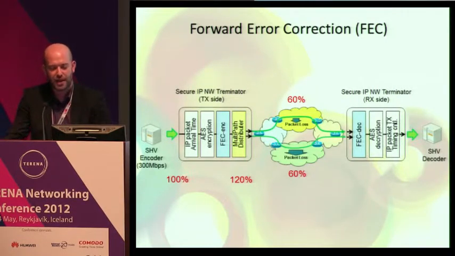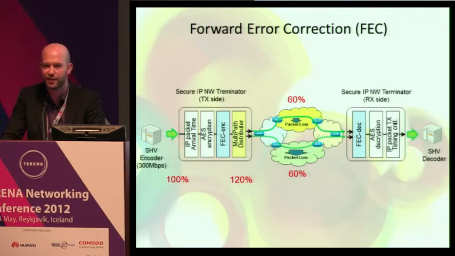We've only managed to break the forward error correction a few times, when we've had significant packet loss, which is usually related to network maintenance or somebody treading on a cable somewhere, or these types of things. And at the moment, the connections are actually running with no packet loss. So although the forward error correction is great, we're actually not using it because we're not losing any packets, which is wonderful to know.